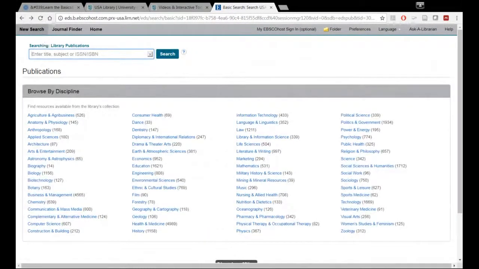It's also browsable, as I said, which you can go through here and take a look at from a subject point of view. There's anatomy physiology right there, which I'm sure would be very useful. And so that's Journal Finder, pretty much in a nutshell.